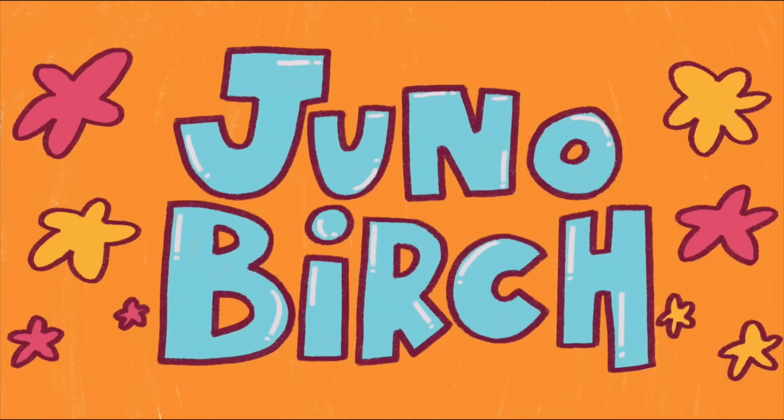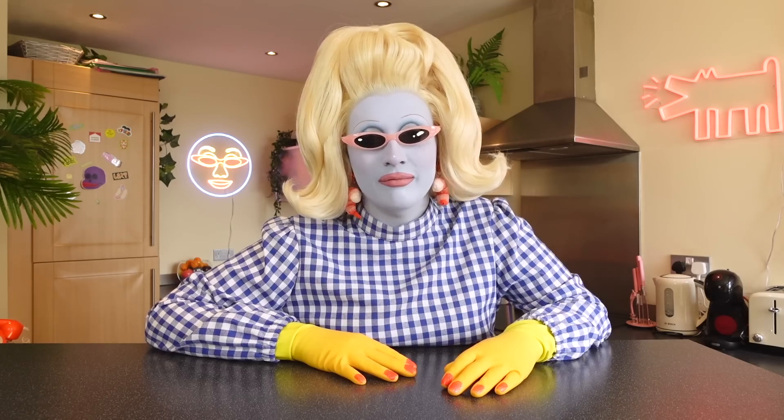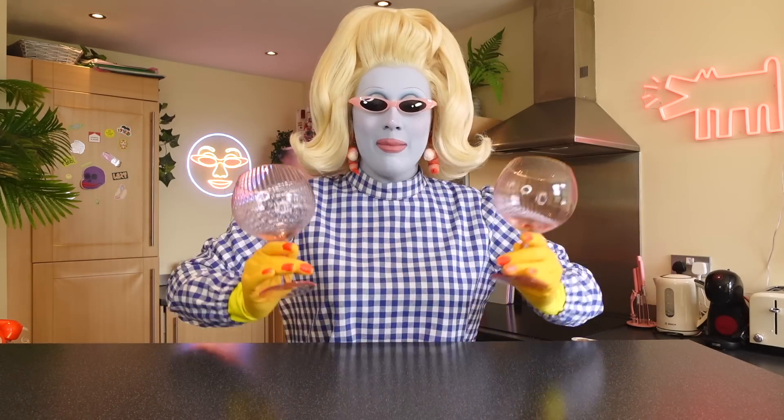Yes, we have arrived and I am in my kitchen. I know it's a disgusting landlord cream wall, however, we are going to be cooking today. We're starting off with a starter — one of my favorite starters in the world. We're going to be making a prawn cocktail. I know it's not technically cooking, but it is a great start.